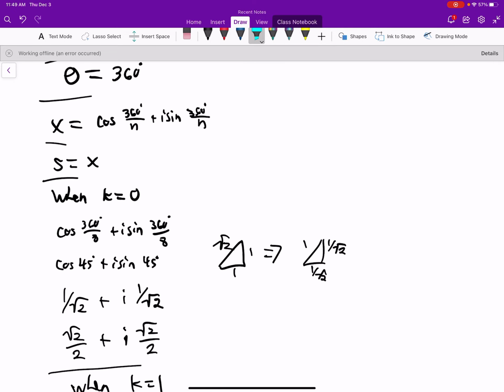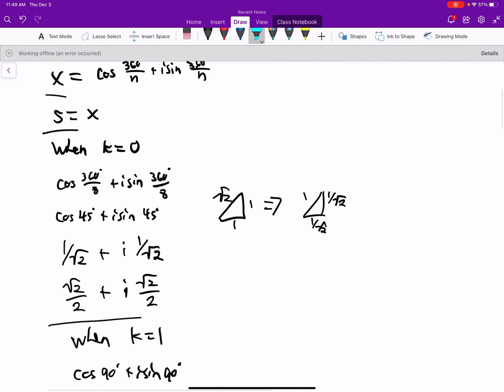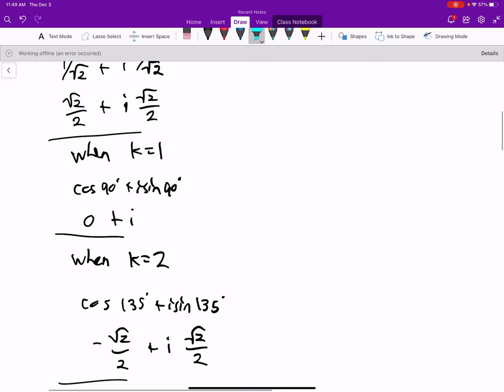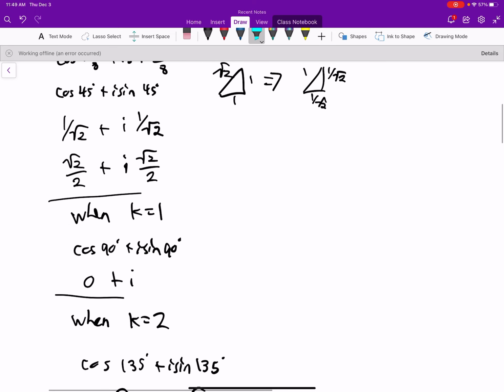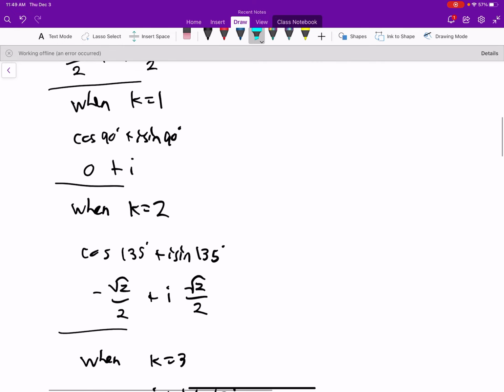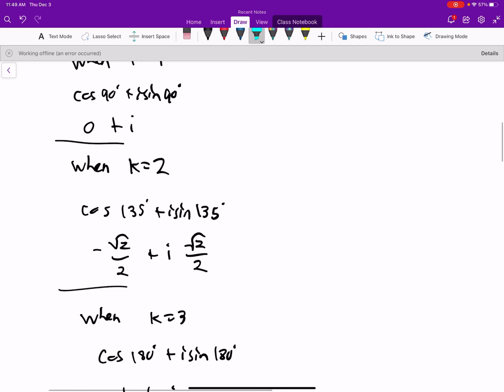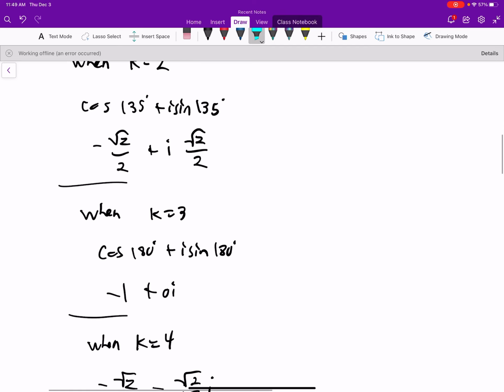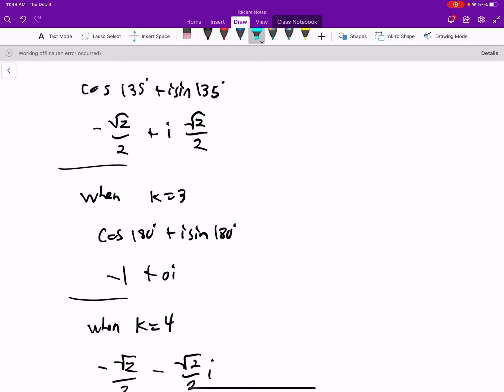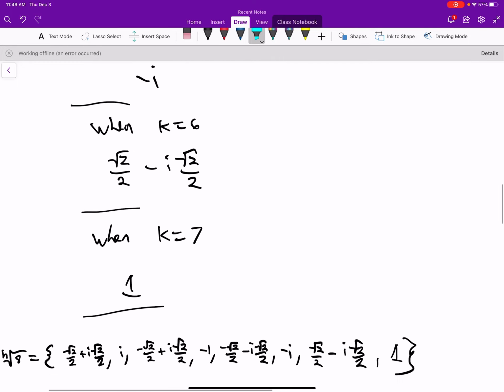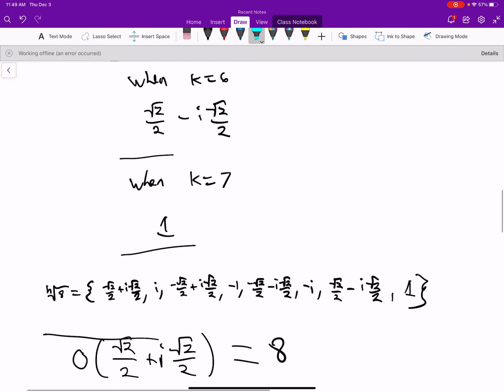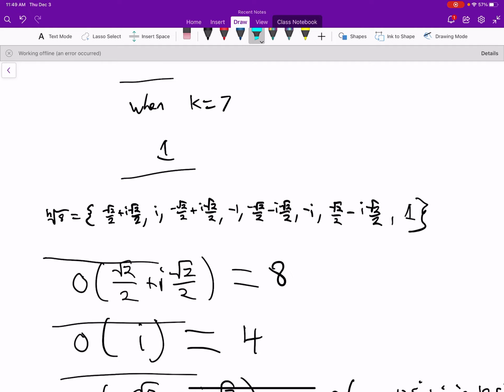So when k is 0, we get a 45-degree angle, and here's the special triangle. Figured it out from there. And then using De Moivre's theorem, we just go to 90 degrees, and then we know all this already. It's special triangles and cosine 90, sine 90. So we know all of them. We get i, negative i, 1, 0, root 2 over 2, all the combinations of those. So finished it out, and I'm sure all you guys can start right here too if you really wanted to.